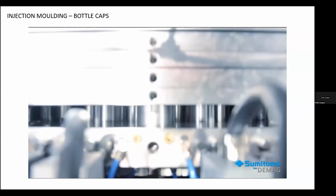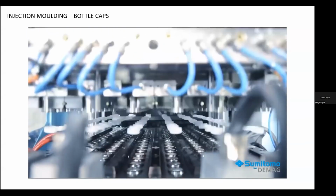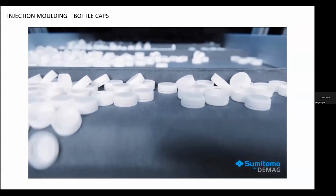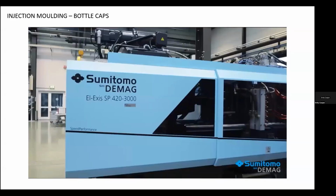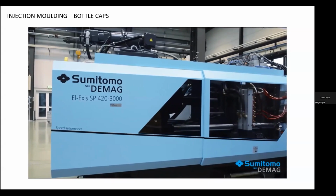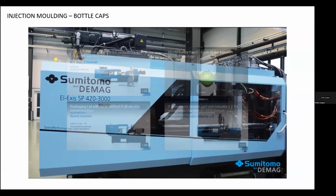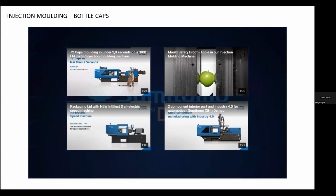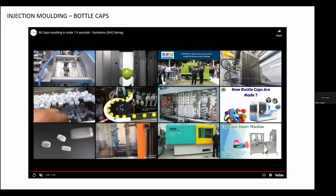And it looks like the push pin is just kind of the whole bottle cap, like the inside, it just pushes out that whole round circle, I guess. Yes. What it does is it clamps the plastic into the mold, and then once the plastic has cooled, it releases. Amazing. Awesome.